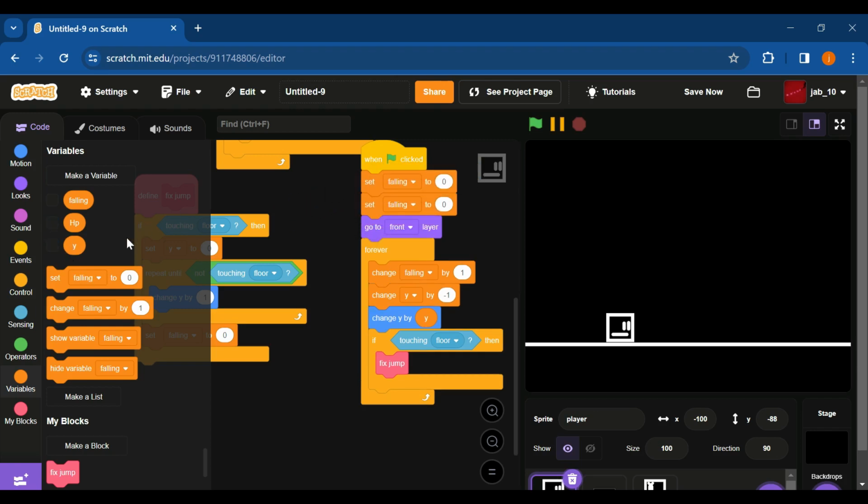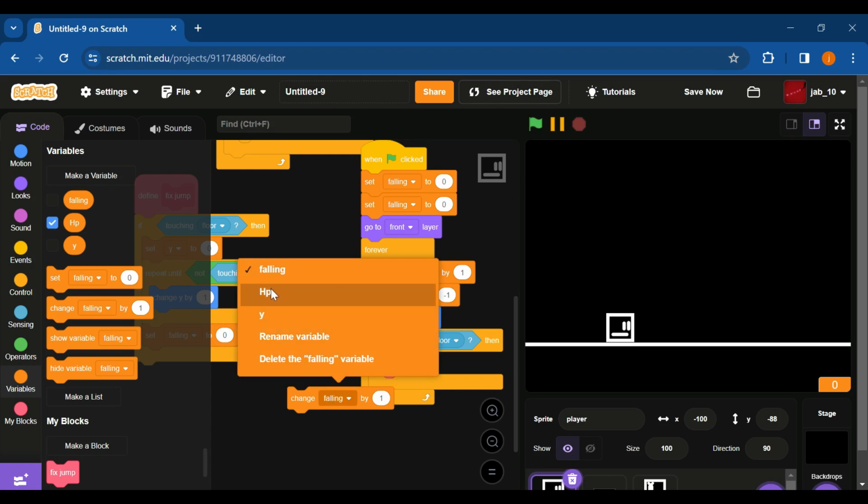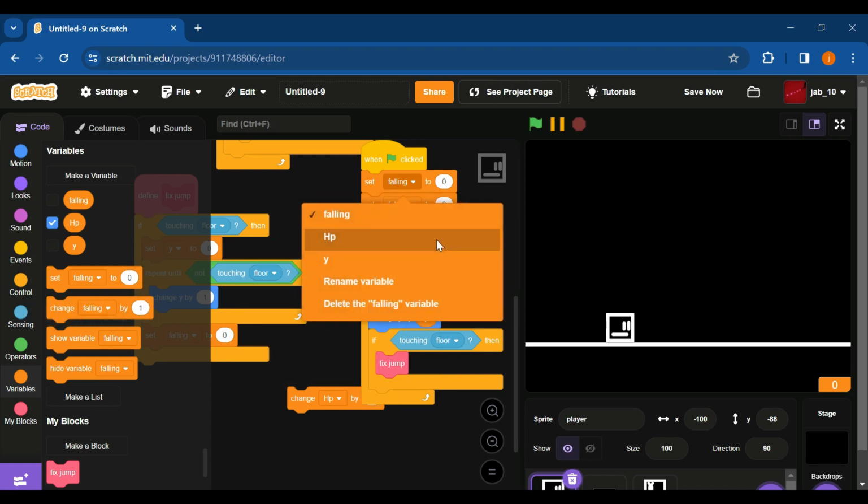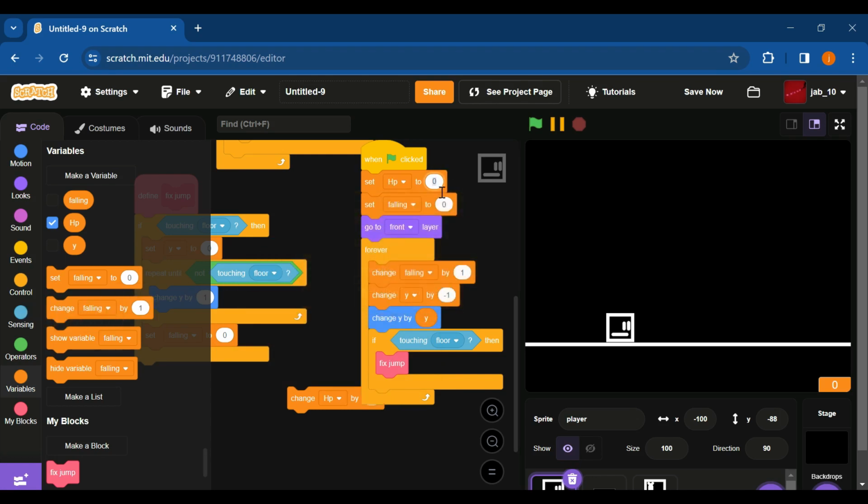Then we're going to make it larger and put it down here, or anywhere you want. We're going to set HP to whatever amount you want. Set to 3, just keep it a little hard.